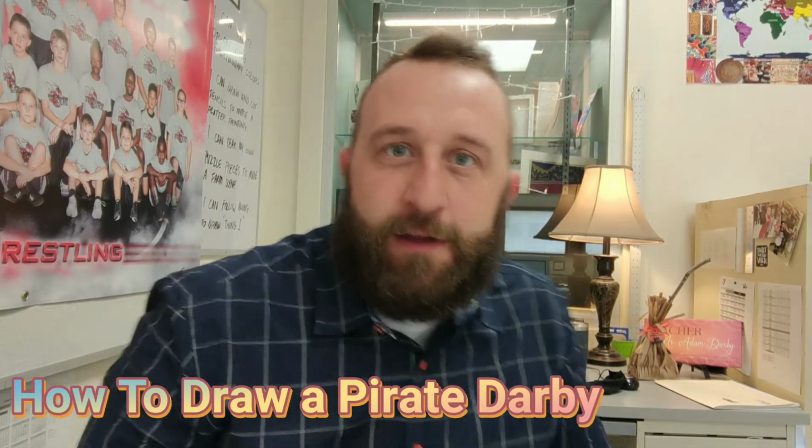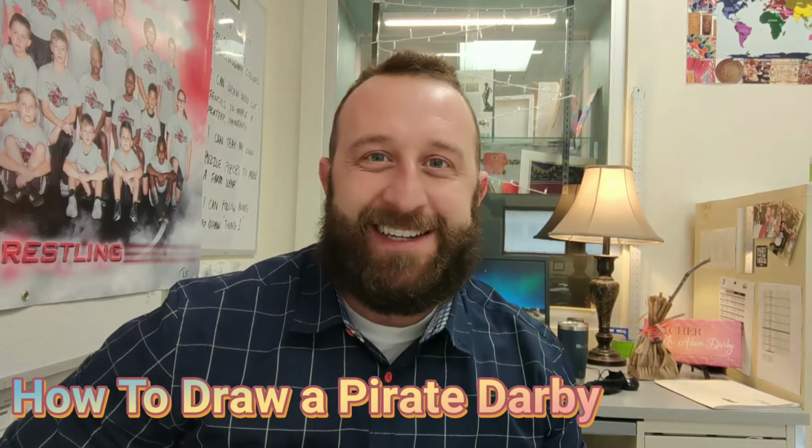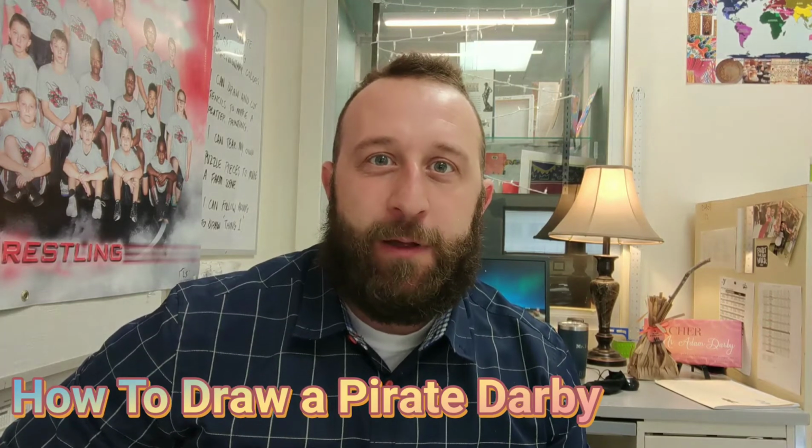Okay, so today we had a request for a pirate, and I'll do Mr. Darby, the pirate Darby. So get your pencils, get your erasers, get your papers, and a Sharpie if you want to outline with a Sharpie. Kind of makes it look like your own coloring book page when you're done. Makes it easier to stay in the lines when you color. I like that. So grab your things and let's get started.